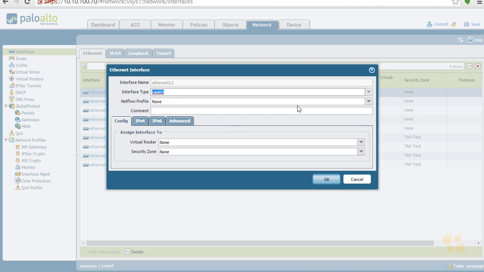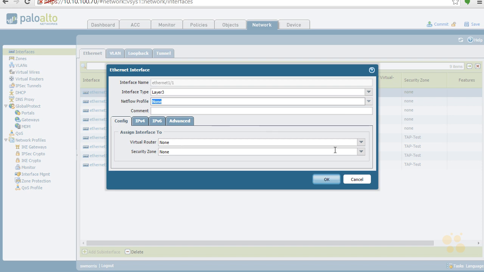I don't have a NetFlow profile right now. That's really not something we're going to get into. But again, like everything else, if I go to a drop-down and I don't have it, but I want to create one, notice that there's a link right there. So it makes it fairly intuitive in terms of what I want to be able to put on here.